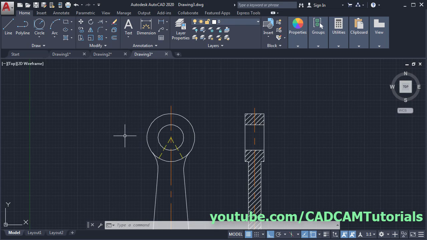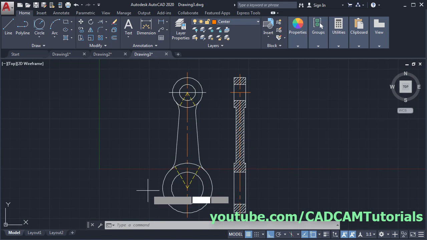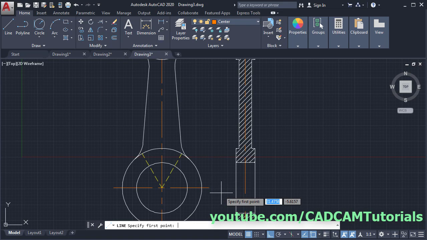Then we need some more center lines, click on line, take your cursor to this quadrant, take it outside, click, click, enter, make center layer current, click on line, then take your cursor to this midpoint, take it outside, click, click, enter, and same way below, enter, take your cursor to quadrant, take it outside, click, take on right side, click, enter, enter, then drag this endpoint, click, click, enter.